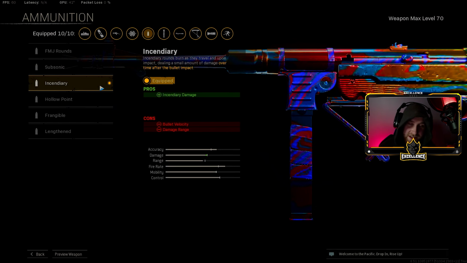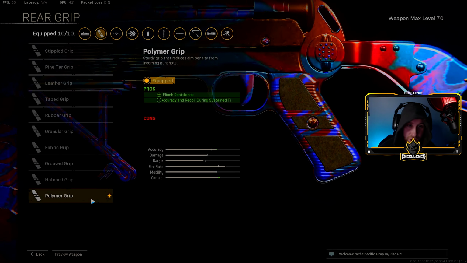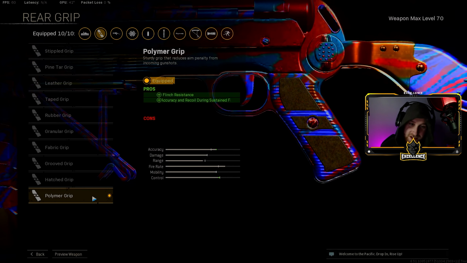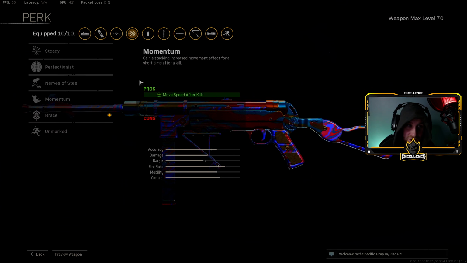Pairing that with incendiary because these things are absolutely broken in Warzone. For the rear grip, I got the polymer grip for extra flinch resistance and accuracy and recoil control during sustained fire. Perk 1, I got brace. You can also use perfectionist or even like steady or something like that.